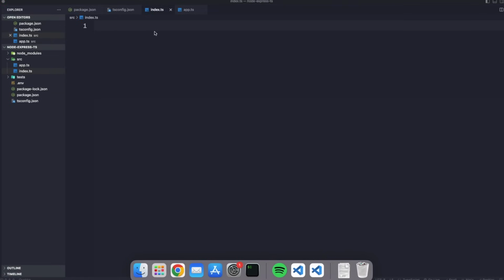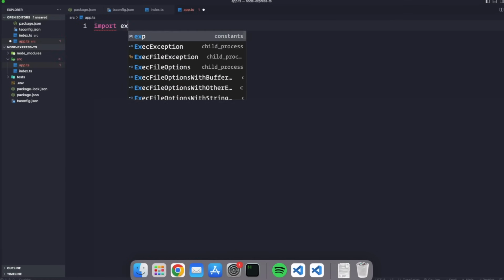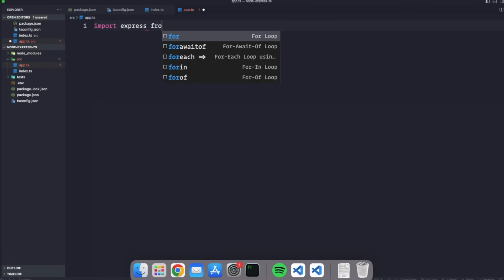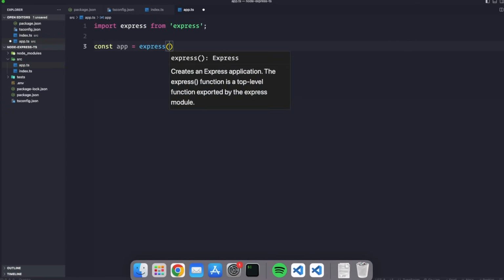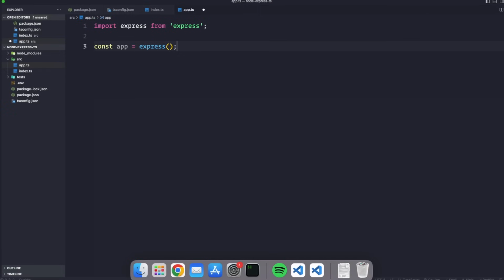So in our app.ts file, I'm going to import Express from Express, like so. I'm actually just going to initialize the app here, like that. And let's go ahead and create a basic route.